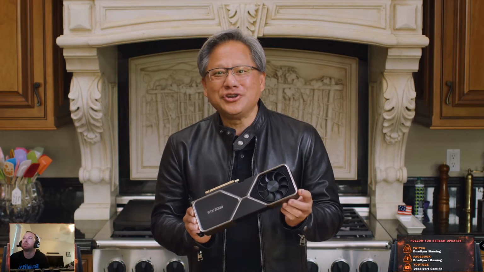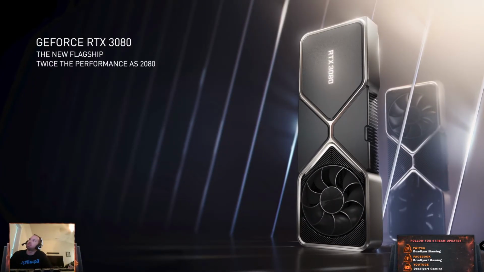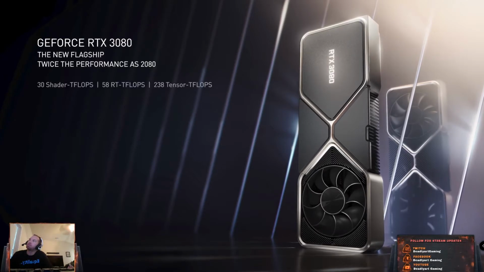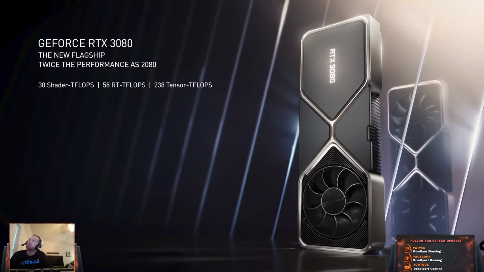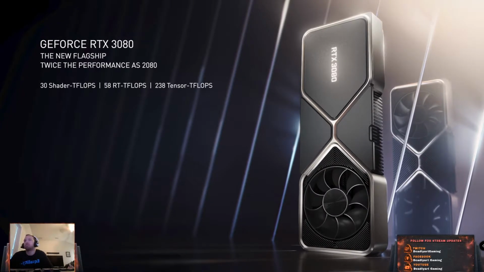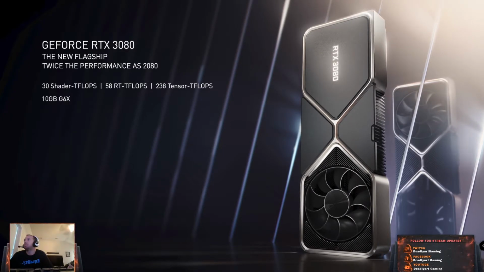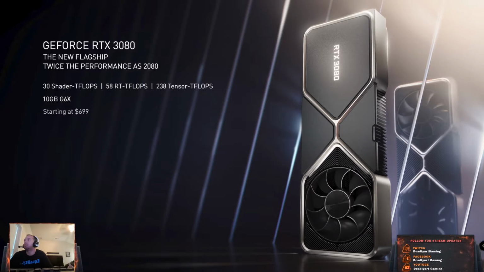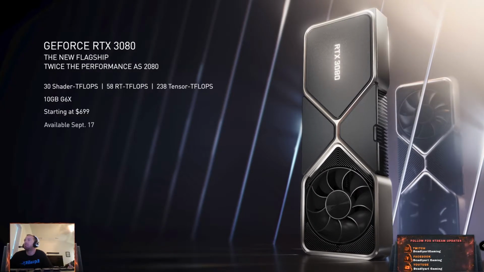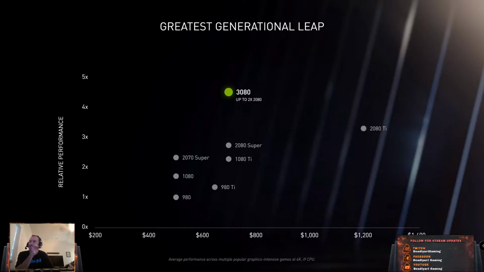Ladies and gentlemen, Nvidia GeForce RTX 3080, our new flagship GPU, powered by Ampere, our second generation RTX GPU architecture. Incredible amounts of processing in the shader, RT ray tracing core, and tensor core for processing AI. 10 gigabytes of G6X, twice the processing power of 2080, and at the same price, starting at $699. Available September 17th.